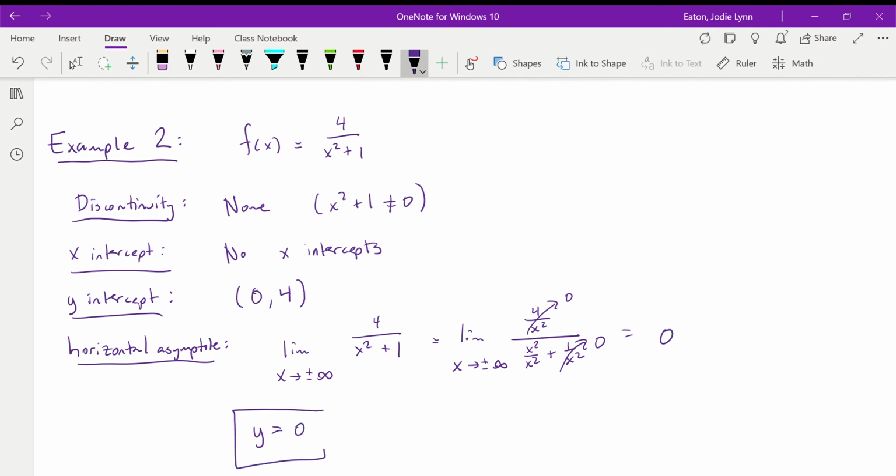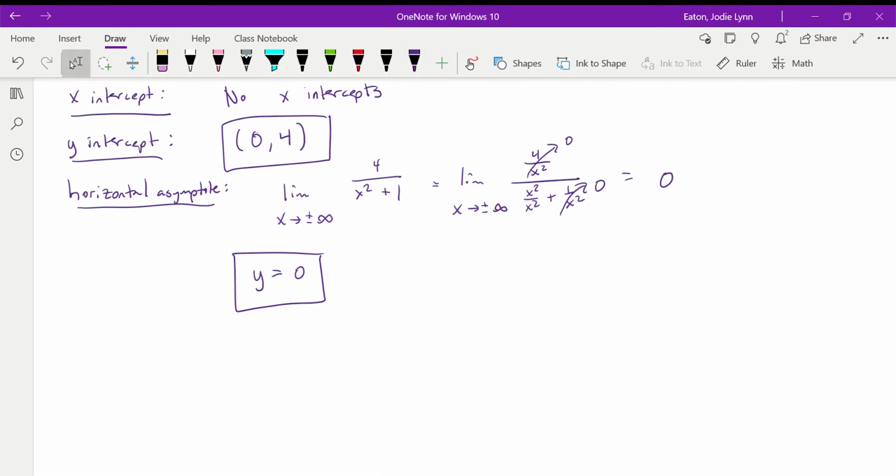So thus far, the only really important piece of information we have is there's a y-intercept and there's a horizontal asymptote. So what does this thing look like? This is one where we actually do want to take the derivative. The derivative and the second derivative here are actually going to give us most of our information, because other than that there's a y-intercept and a horizontal asymptote, I know nothing about this function. So let's look at critical points and f prime of x and see what that can tell us.